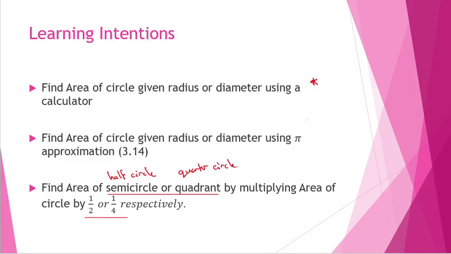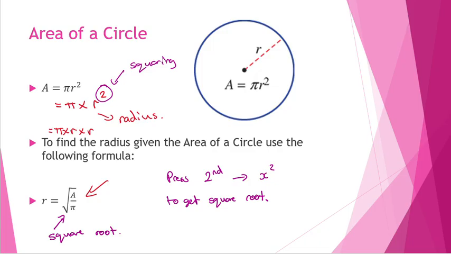Now we'll just go do it. So, as you can see, you know what a circle looks like. One thing you mainly need is to identify the radius. We only work with radius for this one. So, if you're ever given the diameter, to get the radius, you just divide the diameter by 2, okay? Now, this is the formula we use. A is equal to pi r squared.